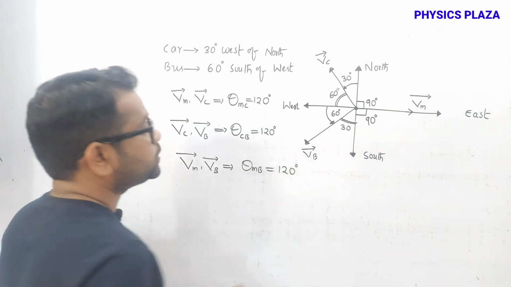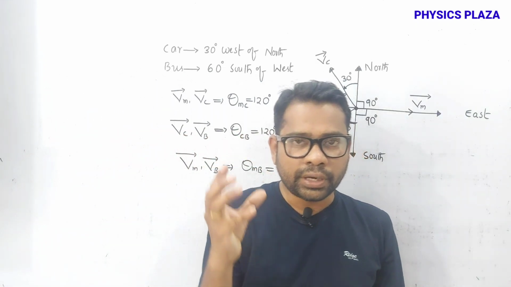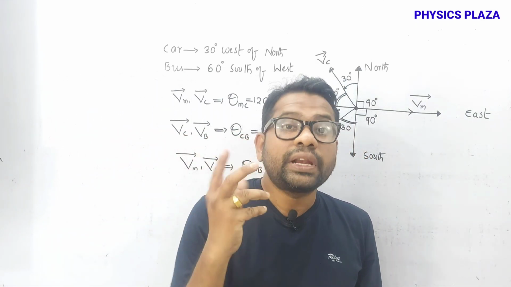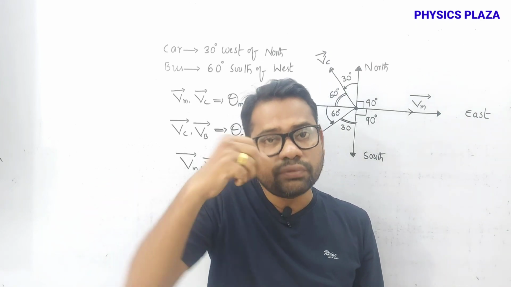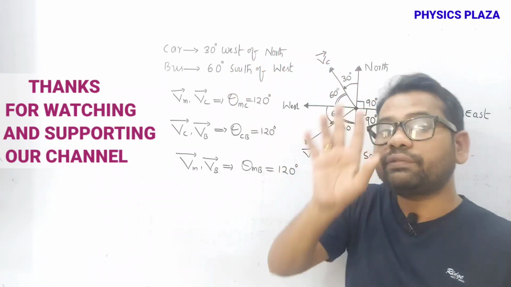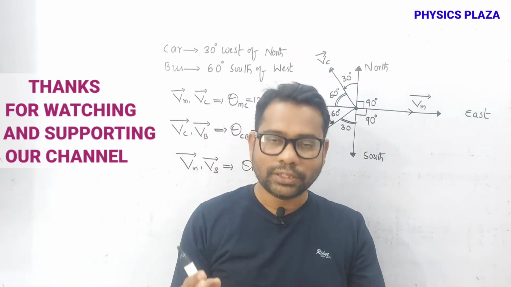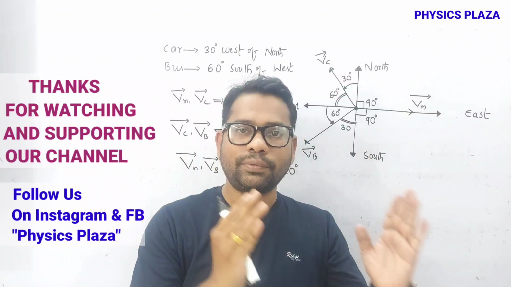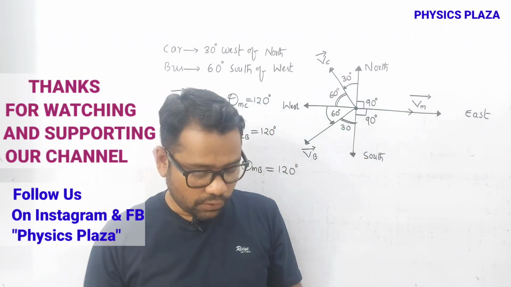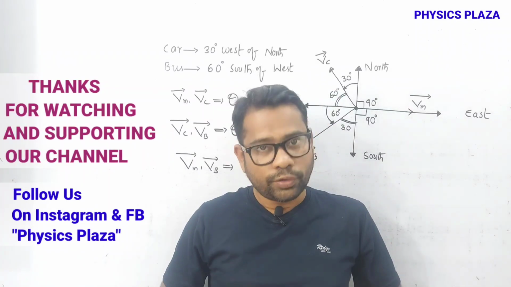Is it clear, children? So this is how we should take the angle. It's very important. Whenever we are taking the angles, we must be very careful, because the complete question will be changed. Is it west of north or north of west? It is a very important point to understand, to get the full command of the angle between two vectors. Is it clear, children? Fine. So with this we have completed the angle between two vectors.